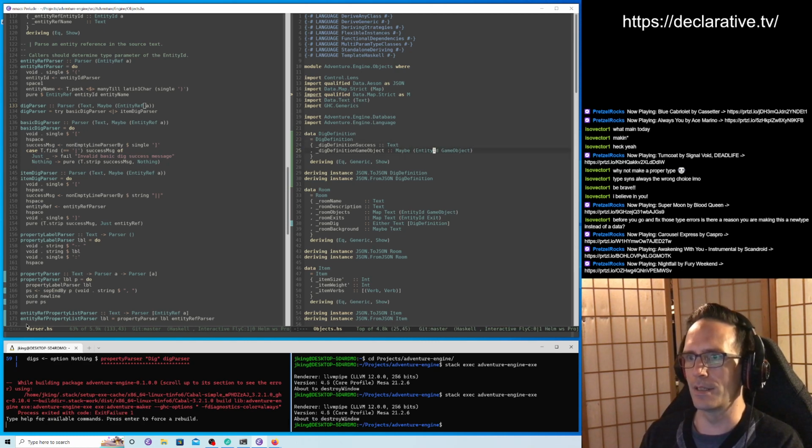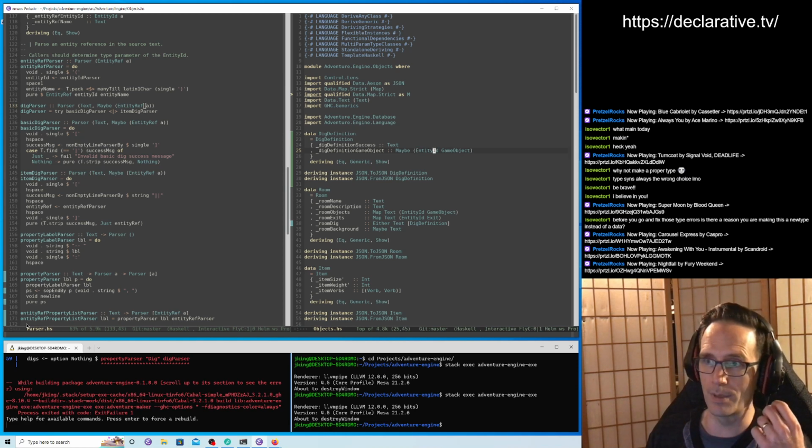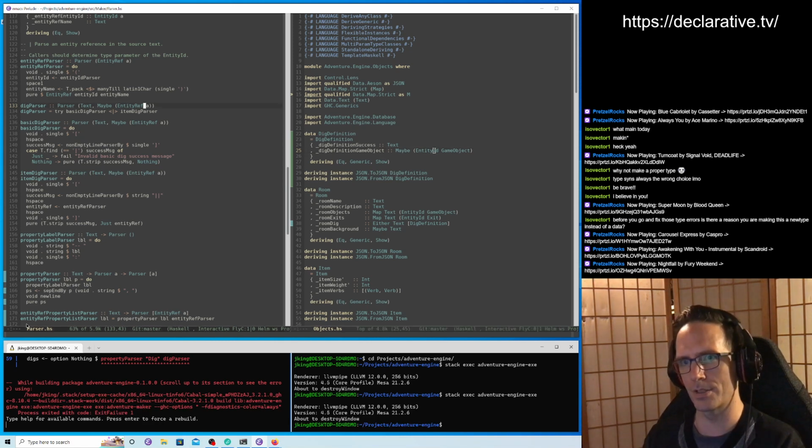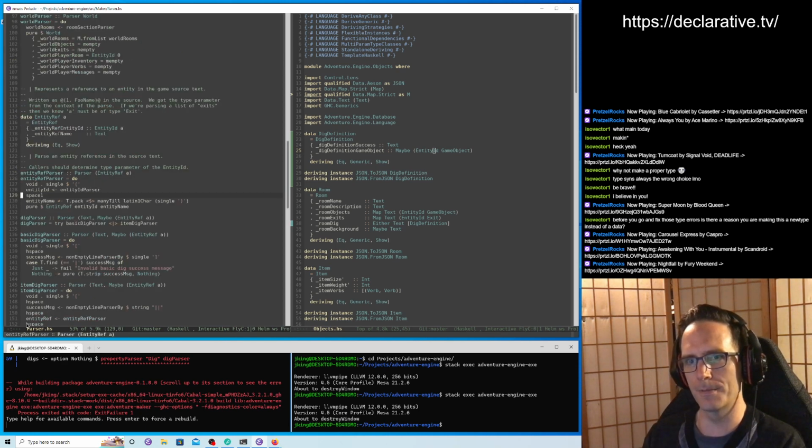The idea is that right now I want to parse an entity ref of game objects, and this one is an entity ID of game objects. I could still parse it this way. We just need a transformation function to convert it into proper dig. So let me turn this into a dig definition.